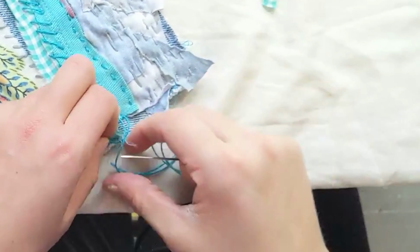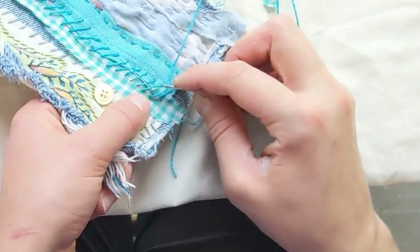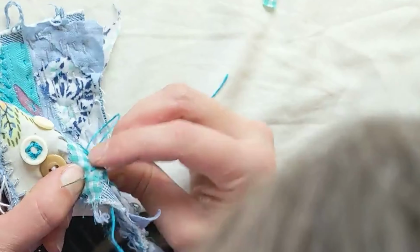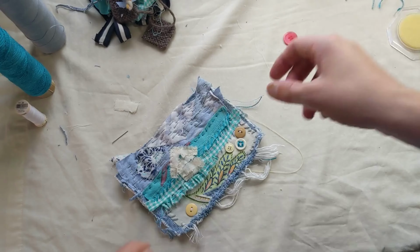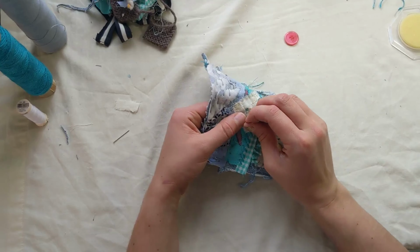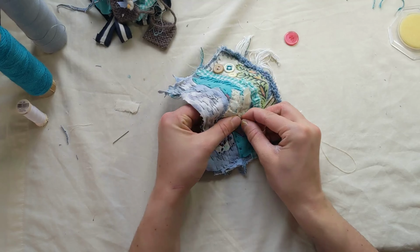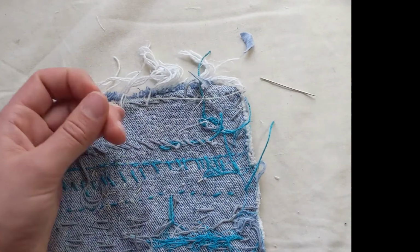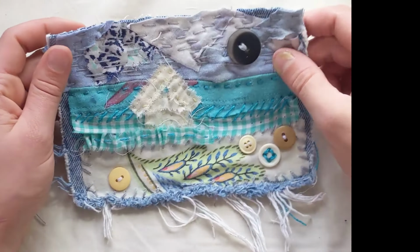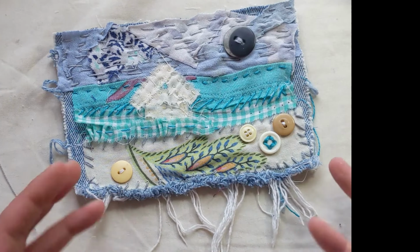Now I have to decide how buttony I want to go with this piece. Because there could literally be buttons everywhere. I kind of like just those buttons down at the bottom, but then it's going to need a feature. I remember that house I was going to put on somewhere. If I could turn that into a little cottage on the beach. I found this brown button, which I think is just plastic, but it has this crescent moon shape to it. So I think we're going to turn this whole scene into a night scene because I just love this button and it just needs to happen. I love this tassel.